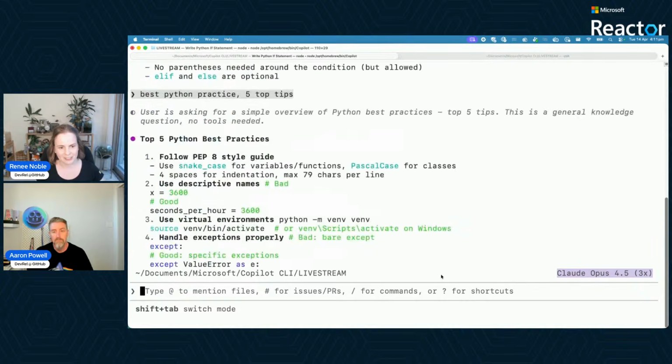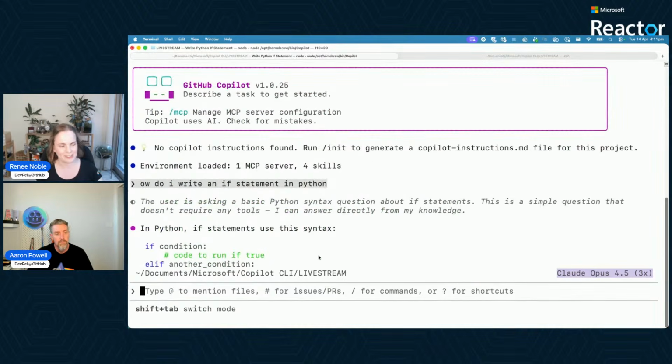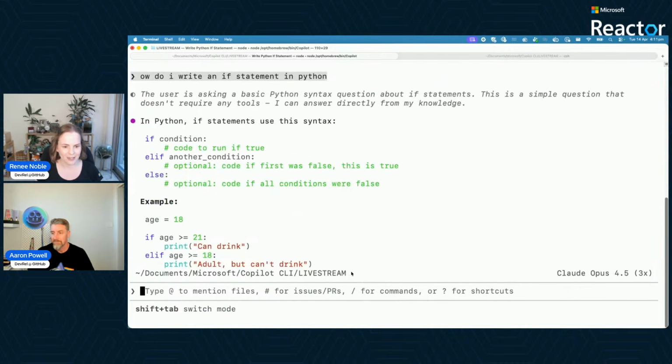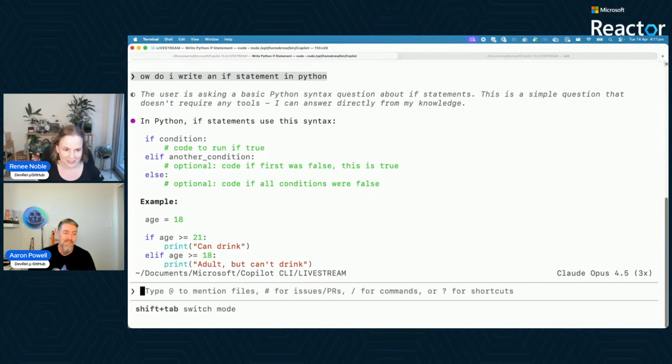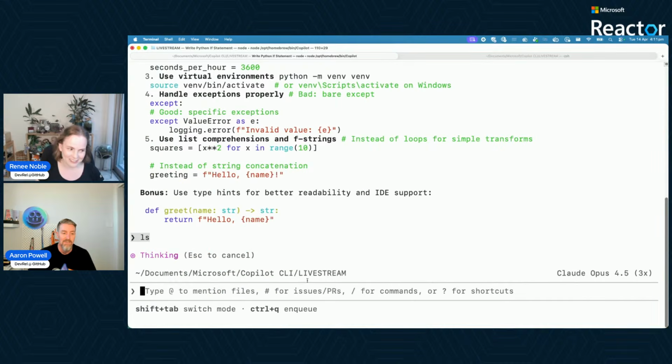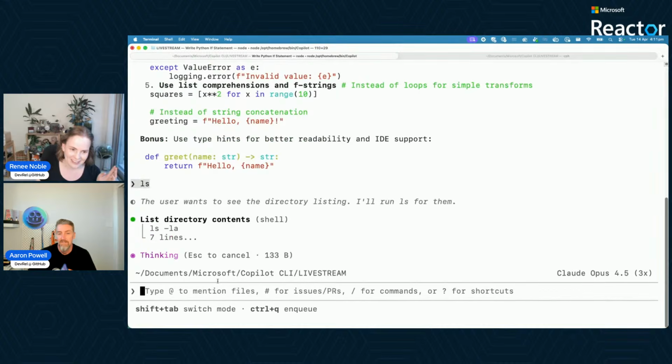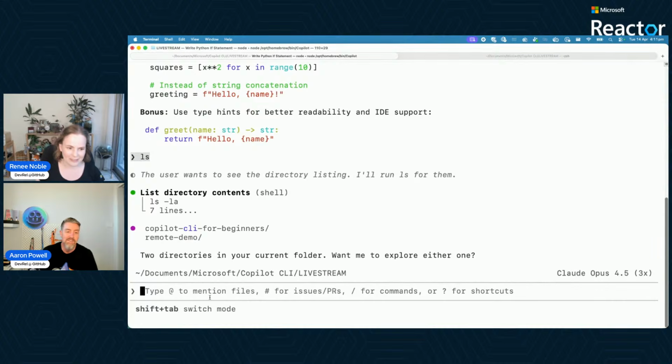That's true. It's giving us a lot of hints. And yes, this is a folder that I have specifically said I want to be inside, my live stream folder. And then I'm going to cd inside of my beginner's course that's in here, which is called, I guess we're going to have to do an ls, because I'm like, what have I named you this time? I've got a lot of copies of this course cloned on my computer. So we can do all of our normal commands in here as well as interacting. Copilot CLI beginners. There we go. Let's change into that. I'll give you a tip on that.